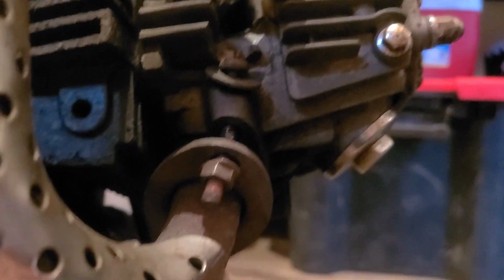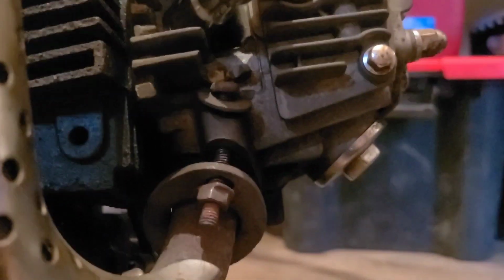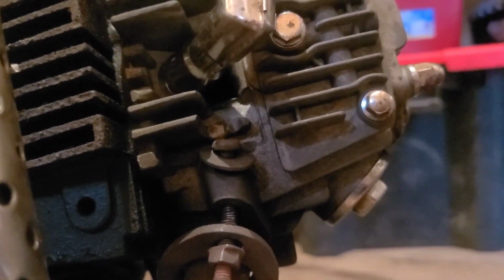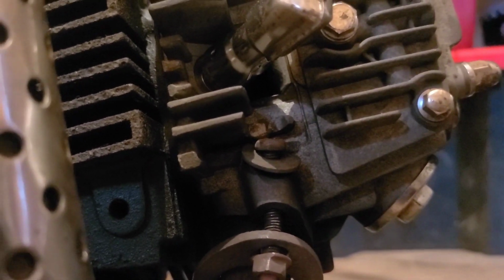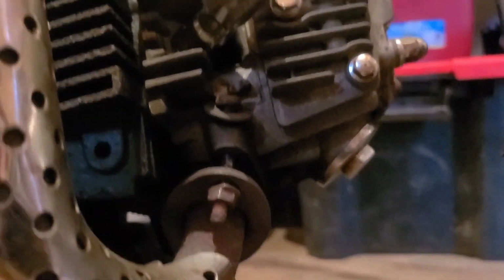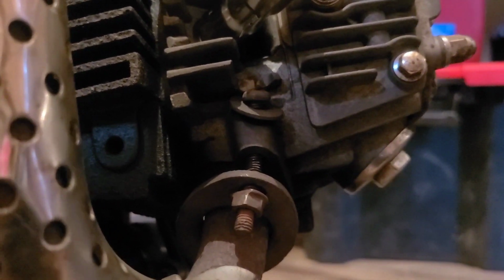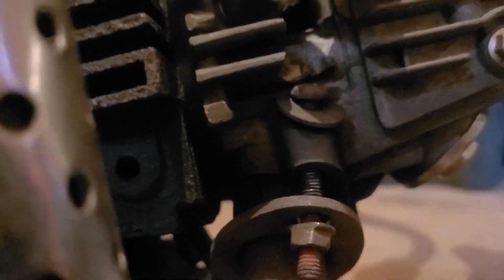Yep. Looks like I got had here. I didn't even notice this. They have a bolt going through this part of the head instead of a stud. The bolt's bent. I don't know what condition the other side's in. I'll just get this off, but it is what it is, right? Let's keep moving forward.